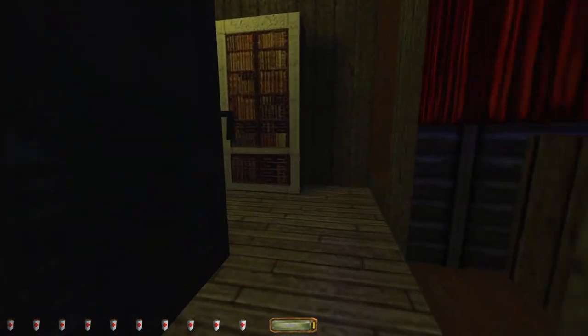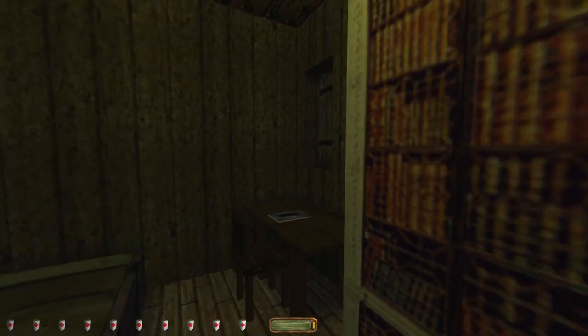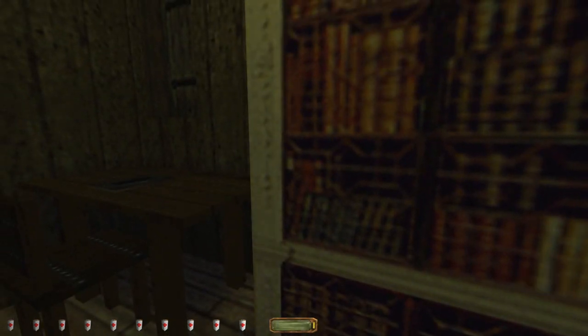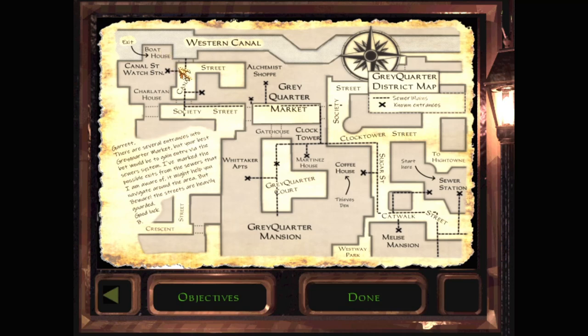I'm definitely a little confused about where I am generally, but he's looking east across the street to the alchemist, so we must be here? Right. That would be the gate that I just saw out the door. It's just as the keeper room, I guess.